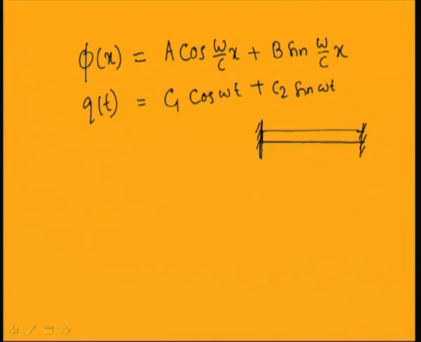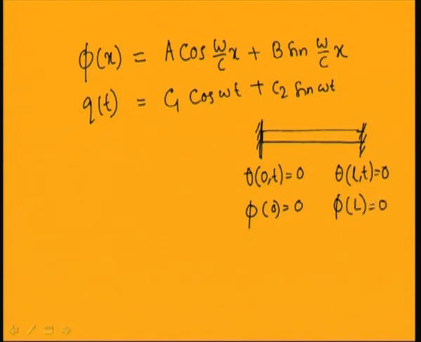As there is no rotation in this fixed end, that means theta 0 t equal to 0, and on this side theta L t equal to 0. So this implies that for all time theta equal to 0. That means phi 0 will be equal to 0, as we are substituting theta equal to phi x into q t. As for all times the rotation at this boundary will be equal to 0, you can take phi 0 equal to 0. Similarly, here you can take phi L equal to 0.